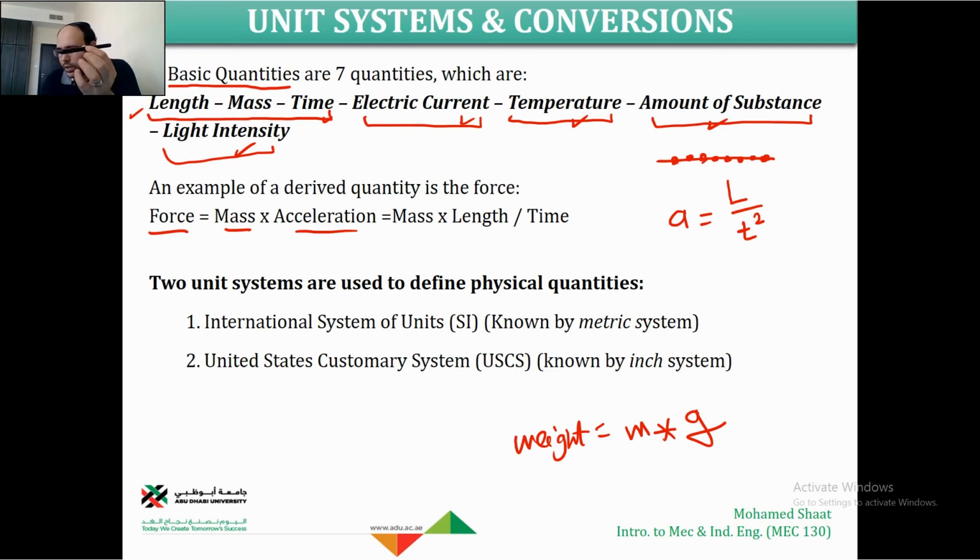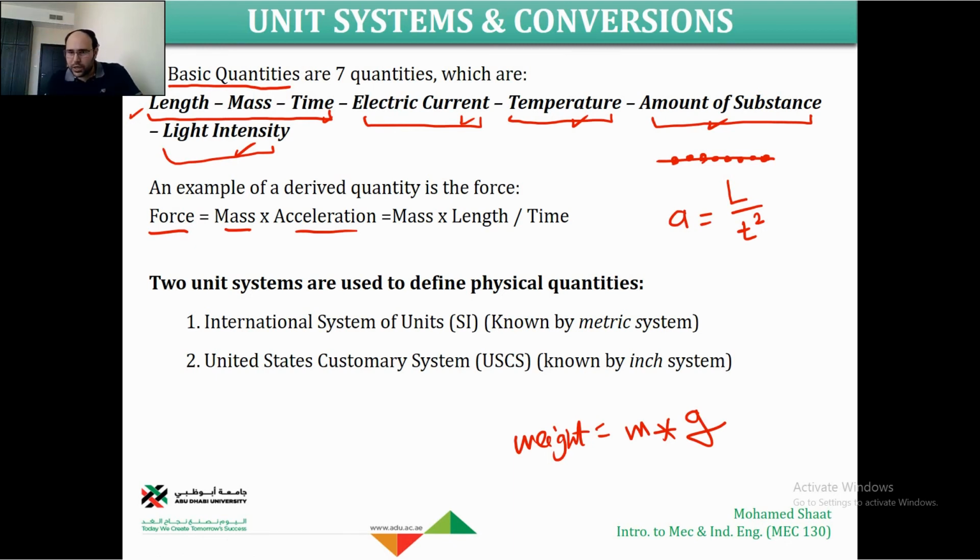None of these numbers make sense. Why? Because 10 should be followed by a unit, like 10 centimeters. For example, if you ask me what the length of this pen is, I'm going to tell you it is around 10 centimeters. I have to mention a unit.